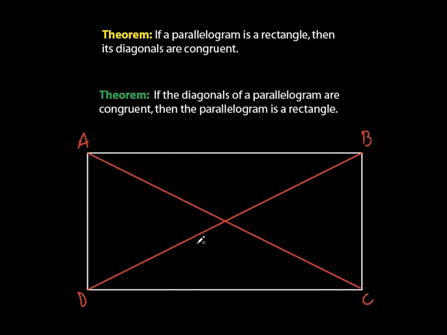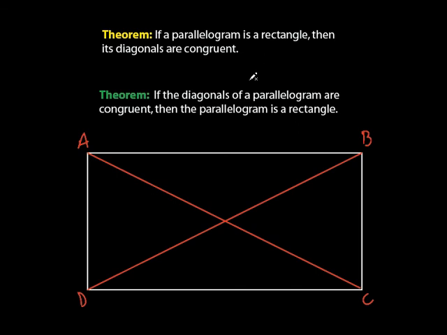If the diagonals are congruent to each other, what kind of special parallelogram is this then? Well, it's got to be a rectangle. So it's the converse of this. This says, okay, it's a parallelogram. The parallelogram is a rectangle. What must be true about the diagonals of a rectangle? They got to be equal. Then the converse of it says, all right, we know it's a parallelogram. We know the diagonals are equal to each other. Then what kind of parallelogram do we have? We have a rectangle. I hope you see the difference between the two. It all depends on what they tell you up front and what you're trying to take away from it after they tell you that given information.